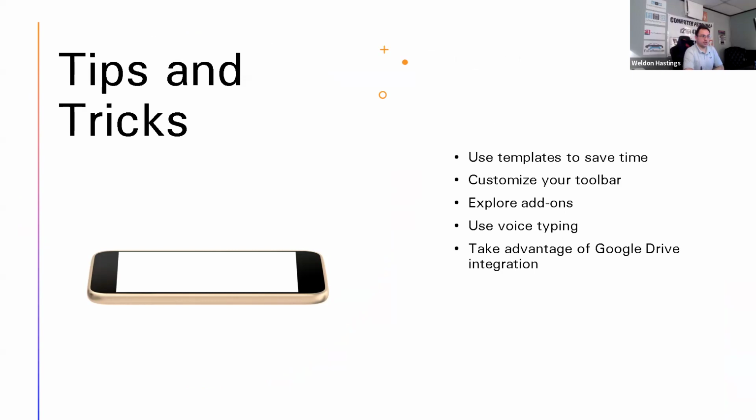Finally, here are some tips and tricks to get more out of your Google Docs. You can use templates to save time, customize your toolbar, include most used tools, explore the add-ons, extend your functionality of Google Docs, use voice typing, the new artificial intelligence. You can even dictate to your documents so you don't have to sit and type word for word.